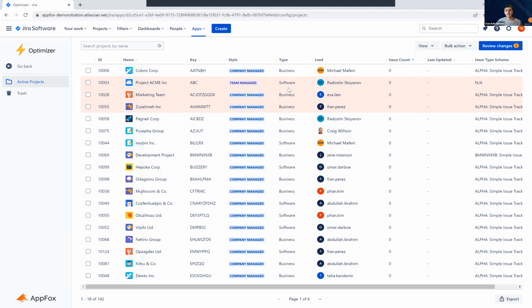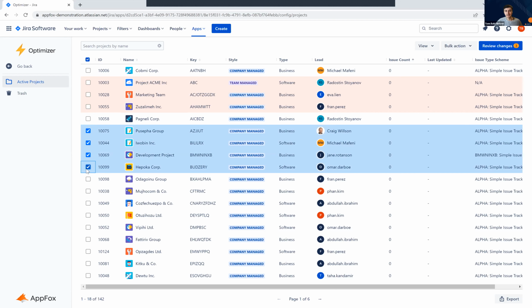And so the purpose of that is to act as a bit of a safety net. So you can be sure that the changes you're making are the ones you want to make, and you can align with your team on any changes before actually saving them. So just to show that process again, and also highlight a shortcut, if you click on one project, hold the shift key and click on a second project, it will automatically select all the projects in between for you. And just to apply a different action, I'll choose archive this time. And you can see this time the projects have been highlighted purple, just to indicate that it's a different action.